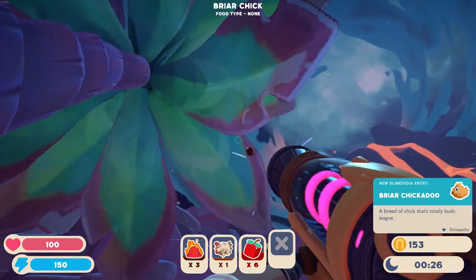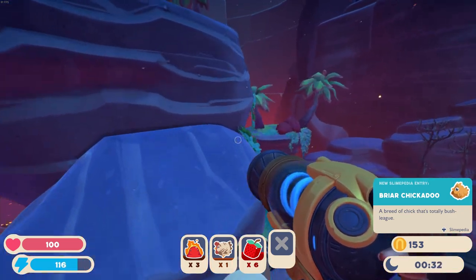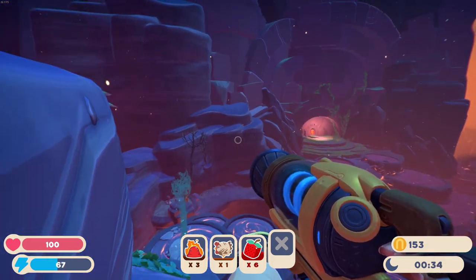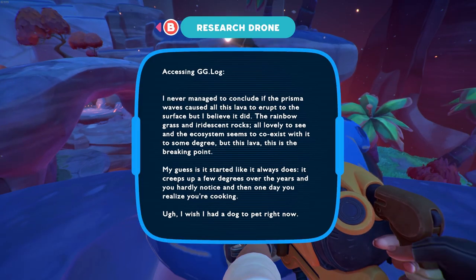Briar Shigadoo. Okay, now attended. I'm happy to see you. I never managed to conclude if the prism release was what caused all this lava to erupt to the surface, but I believe it did. The rainbow grass and the incinerator rocks allow the ecosystem to coexist with it to some degree, but the lava, this is the breaking point. My guess is it started like it always does. It creeps up a few degrees over the years, and you hardly notice it. But then one day you realize you're cooking.